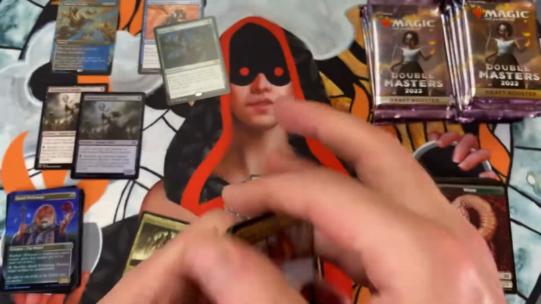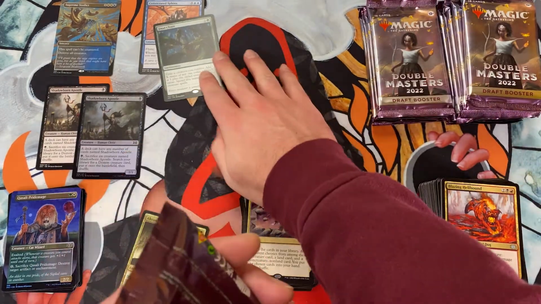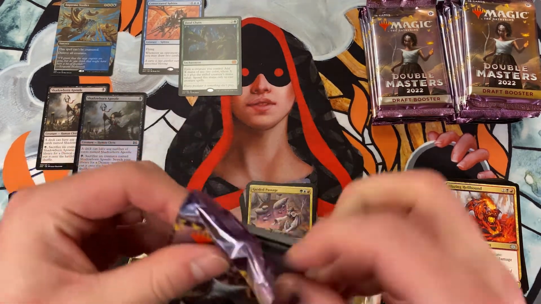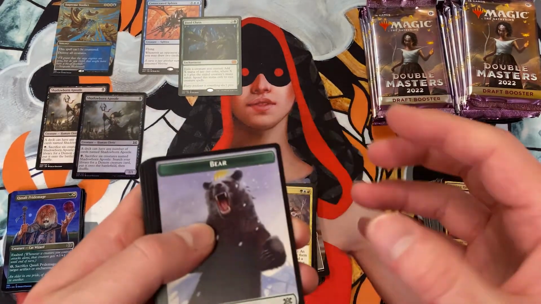Very nice. We got 2 Kasali Pride Mages in that pack. That's kind of funny. Man, these Shadowborn Apostles are almost as hard to pull as a Food Chain.